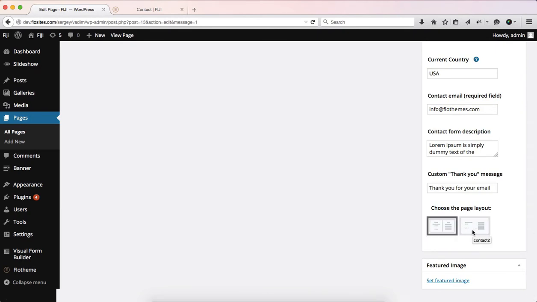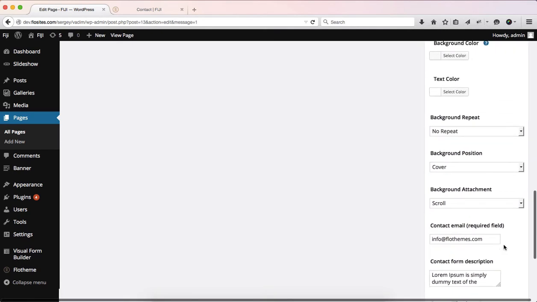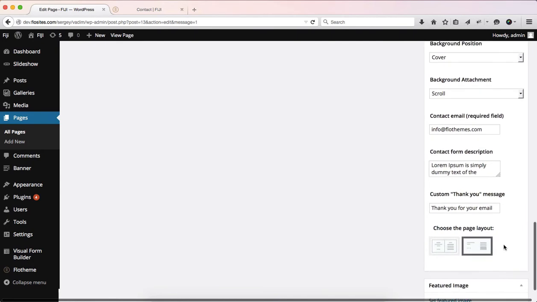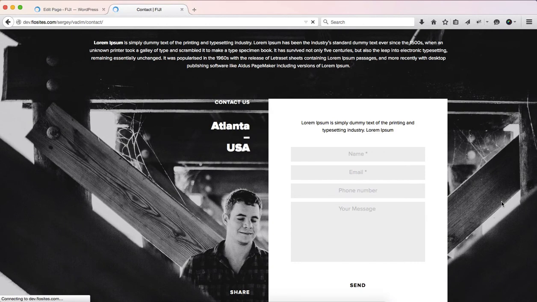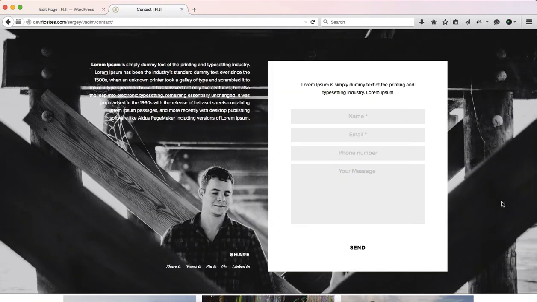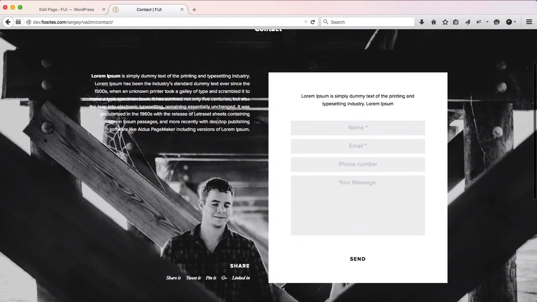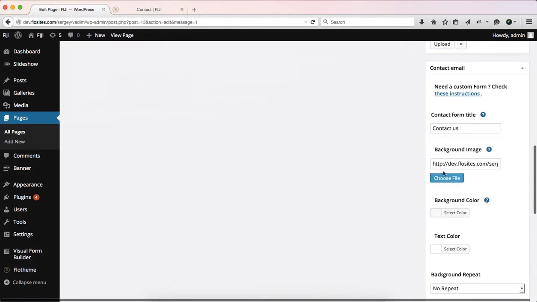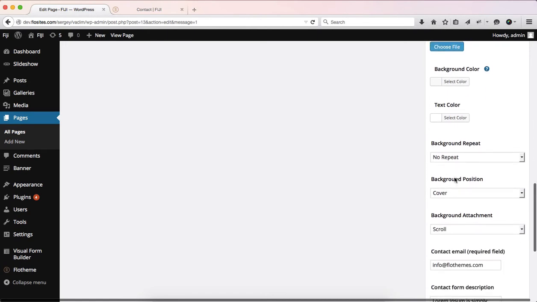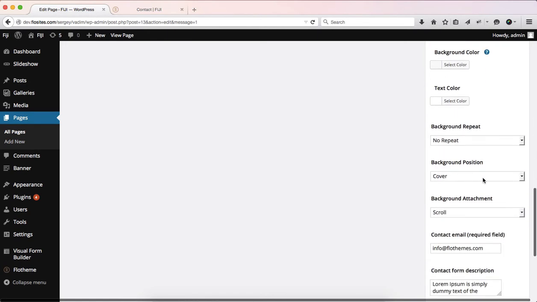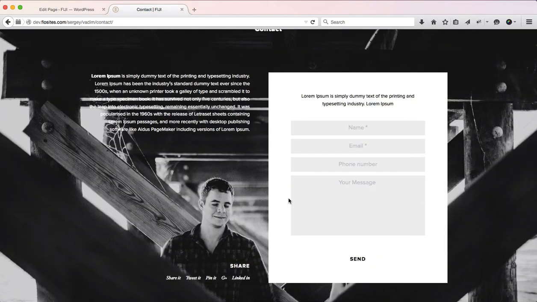We also have a different contact form view type, which is this one over here. It has a few options less than the initial contact form, though it does look slightly different. So let's just go over here and refresh this page once again. You'll see that our page essentially has changed, or the view of our page has changed slightly. So the options over here still remain the same. We have your contact form title, background image, and then we have background repeat or background position. All of that is still there except for the city and the location that you can add.